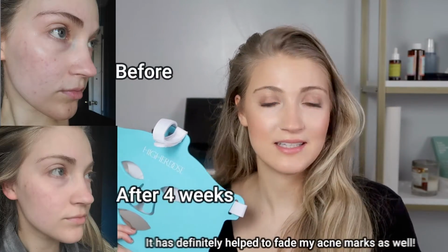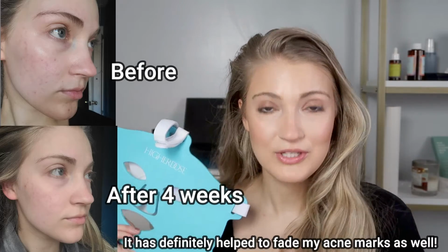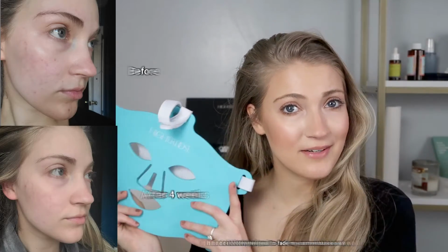And then when I did get a couple breakouts throughout the month that I was using this, I actually feel like those blemishes healed a bit faster than they normally do. So that was really cool, and I think that might have been because of this.